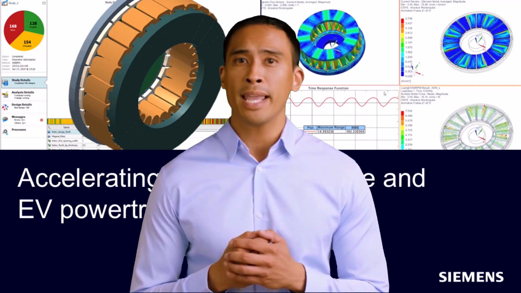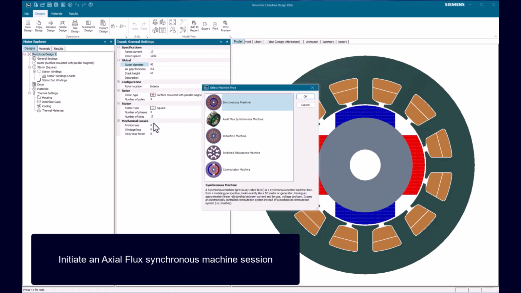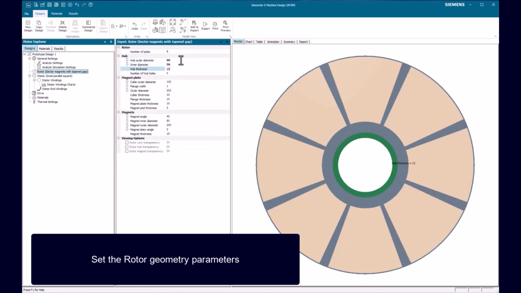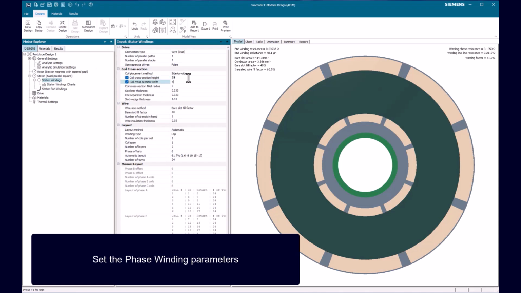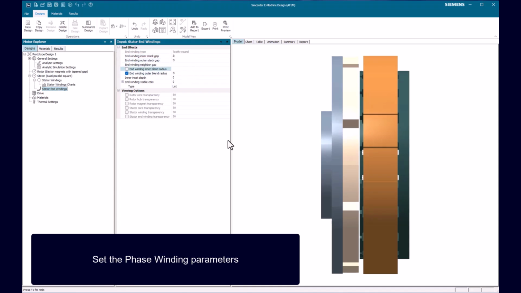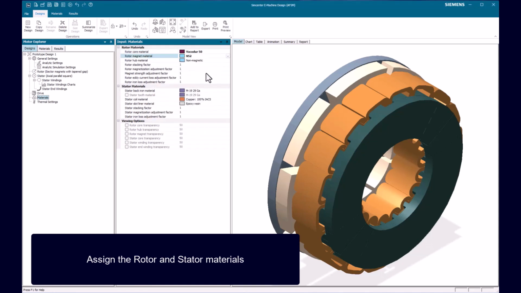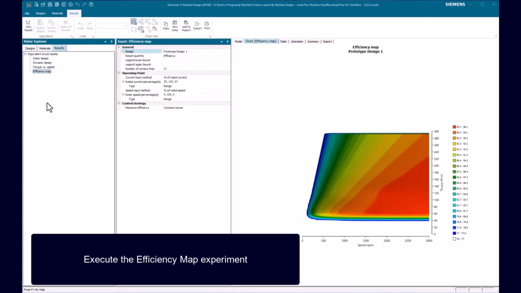Let's start with designing the axial motor itself. Simcenter E-Machine Design is a digital laboratory for designing a variety of electric machines, including radial flux and axial flux machines. It combines electromagnetic and thermal simulation into a single solution. By using parameterized templates and modeling capabilities, you can rapidly design, simulate, and iterate on an axial flux motor and meet your requirements. In this latest release, you can now model twin-rotor axial flux topologies with an air-core stator. This type of motor topology enables even higher power densities for lower torque ripple and quieter applications.